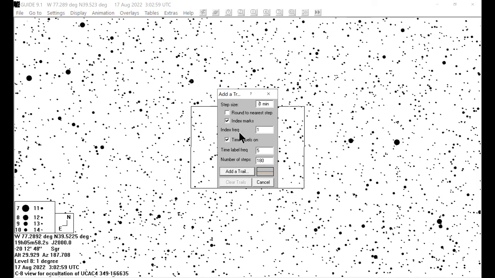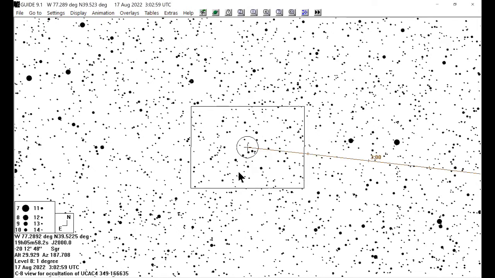Then you have index, keep it at 1, so it's going to plot every minute, and time label frequency 5, that's fine, and then number of steps, put 120 there. That's 2 hours, because any earlier and the sun's too bright, the twilight's too bright. So click add trail. There we are. And there it is.